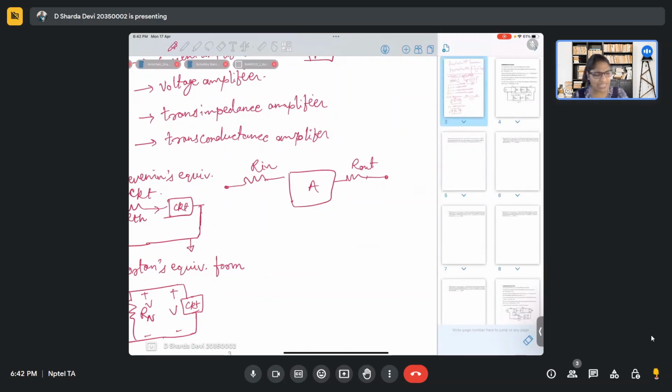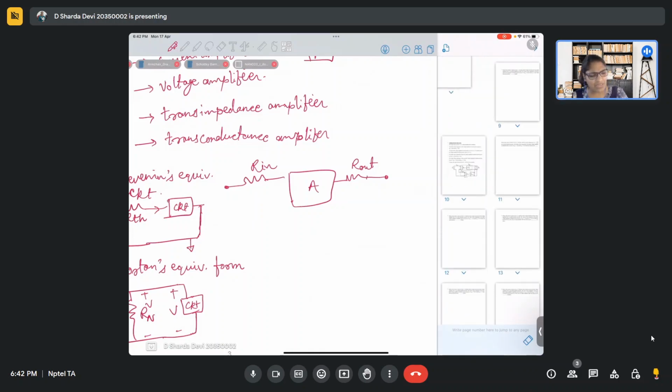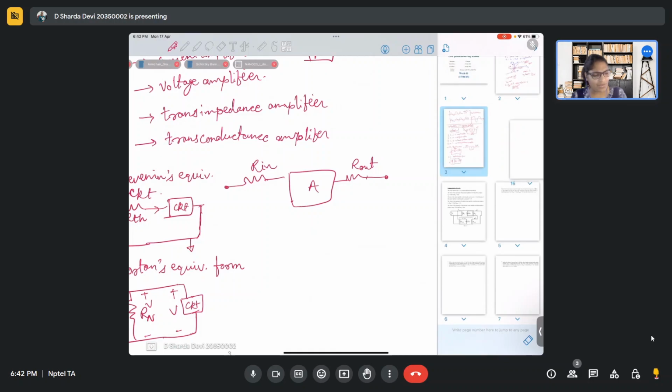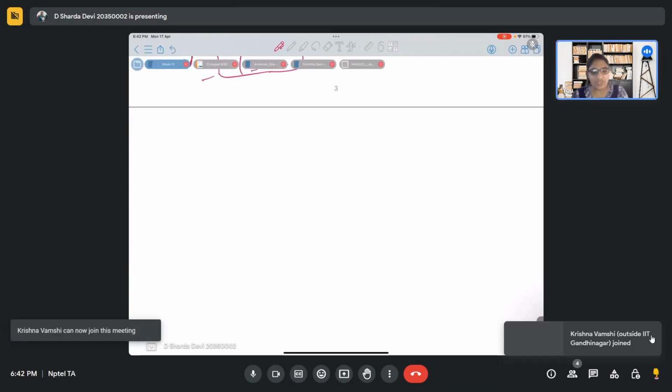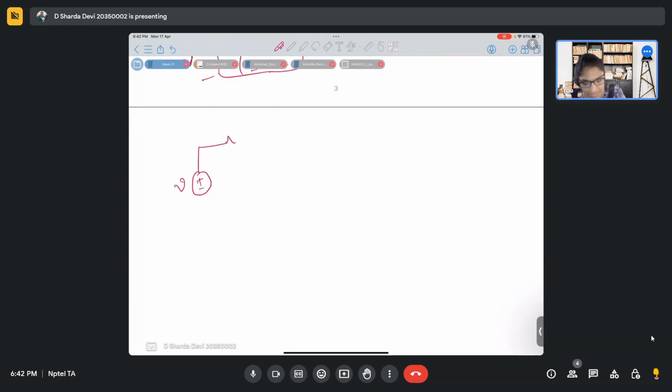It is something very simple, and it's similar to, we can say, a voltage divider circuit. You have heard of a voltage divider circuit, right? So let's say there is a voltage source and there is, let's say, RTH, or let me write it as R source, the resistance of the source, and there is your resistance across this. I'll call it Rin. Let's say the voltage is connected to the input terminal of your amplifier.